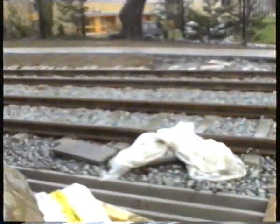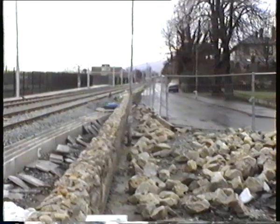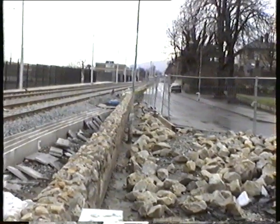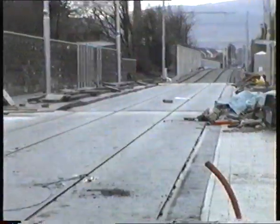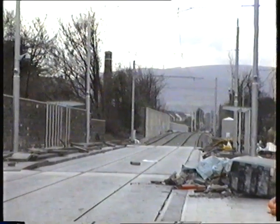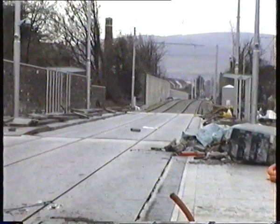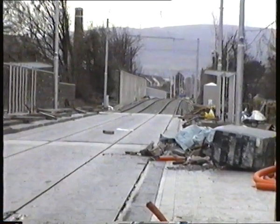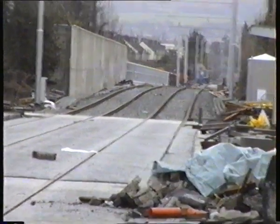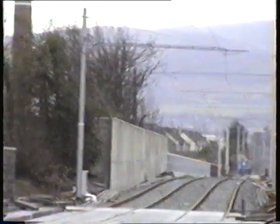We're at the back of Alexandra College here now, heading down towards the Milltown stop, which is just about 250 metres down this way. As you can see, this is Milltown stop, and it's more or less on the site of the old Dundrum and Milltown station. To the right, you can see the track is rising to cross the Dodder on the Nine Arches. Just on the left-hand side, you can see a two-metre high wall, which was the result of the insistence of residents from the Line B public inquiry. Plenty of concrete in that and it doesn't come cheap.